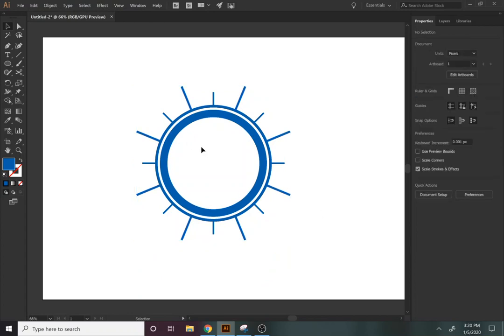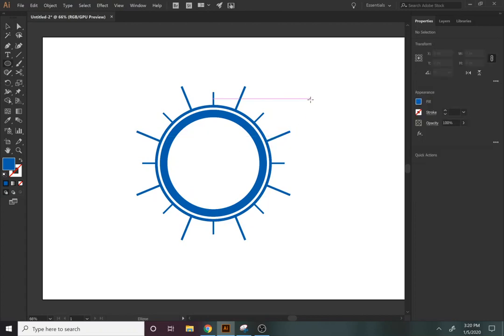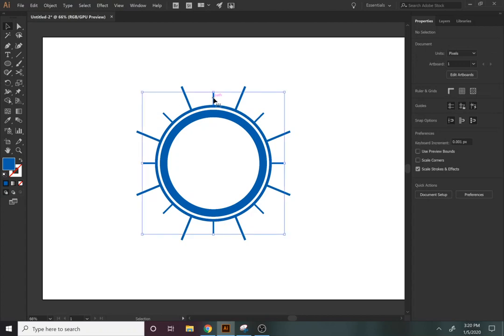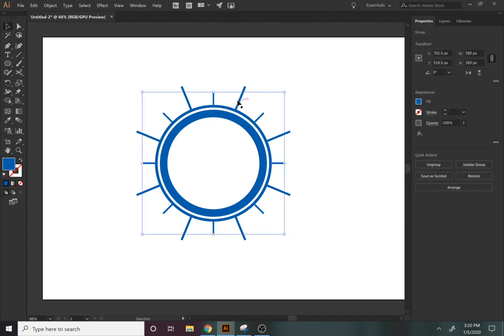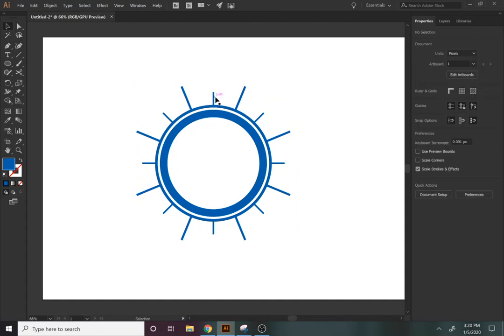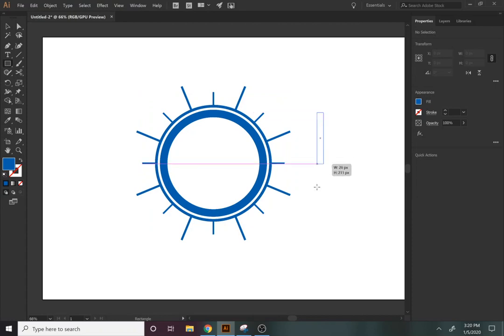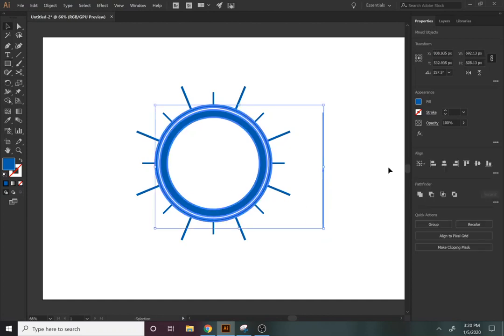And let's do one more. Maybe we'll make some thin ones here. Let's think. We'll make some that are even thinner. This little rectangle here, its width. Well, let's look here. These are all the same. It's fine. We'll make it as thin as we possibly can. So we'll make it a little bit shorter too. Longer than the circle, shorter than the lines, and very tiny. And we'll just grab this, center this here.